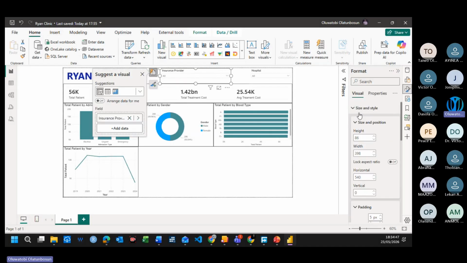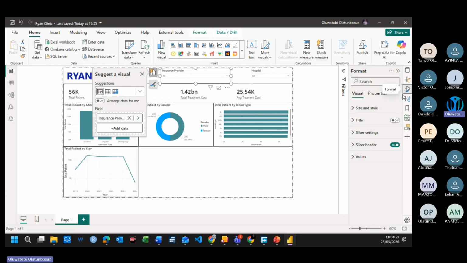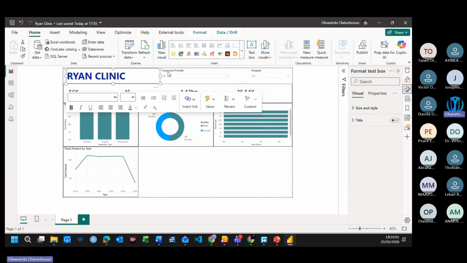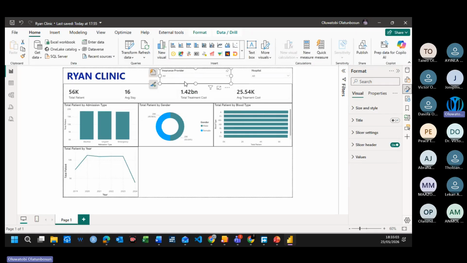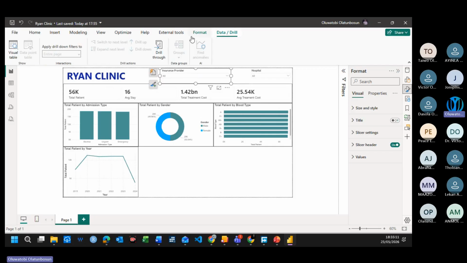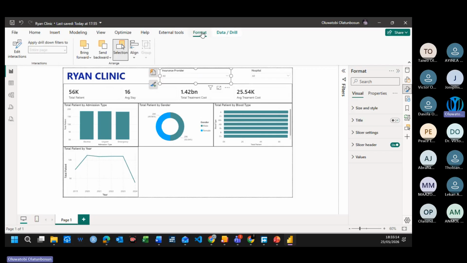Where do you put the borders? You just select the formatting. In case you don't see the format icon at the right of your screen, once you select the chart, just look at your ribbon. You see format there. Once you select format, you can fix any fixables from there, right?